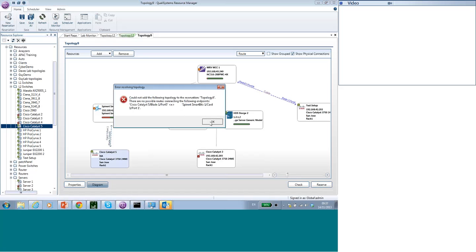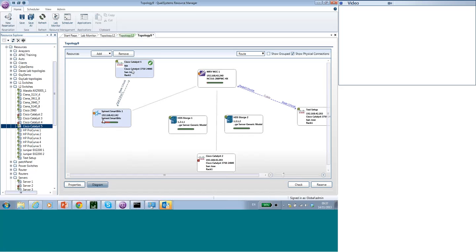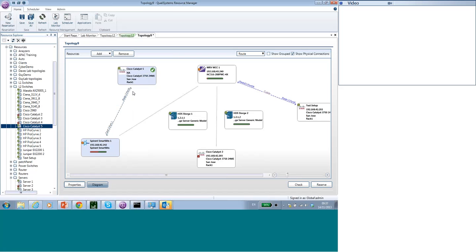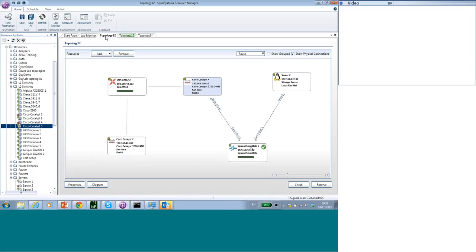So I know that this device cannot be connected just like that through one cable to my network, and I need to connect this one to another device, like a router, and the router to this device, and then it will be available. Same as in this topology, we did the different connections, and we changed between them.